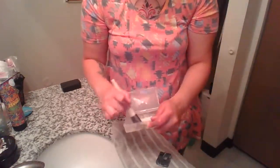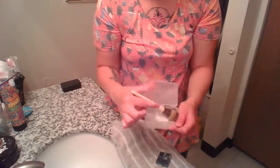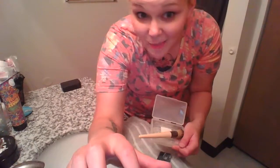So we're going to take a pause, and I'm going to do this to all 3 of my brushes, and then I'll show you what it's like rinsing it off. So I'm going to take a pause, and I'll be right back.